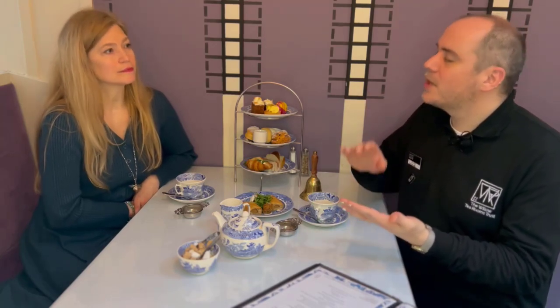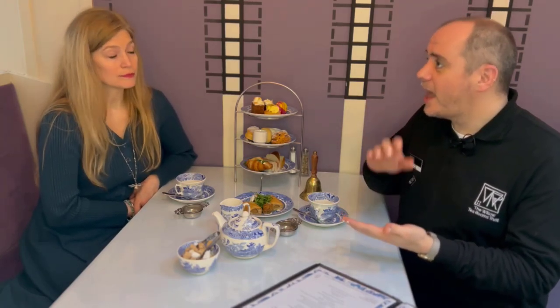So we have here an example of a Mackintosh at the Willow afternoon tea for one, with lots of treats. Can you talk us through what we've got here? At Mackintosh at the Willow, we change our afternoon teas quite a lot. We used to do a variety where we would present either a classic, or a themed tea, or a seasonal tea. Today what we've got is a kind of classic afternoon tea with some additional extras.